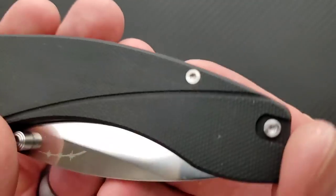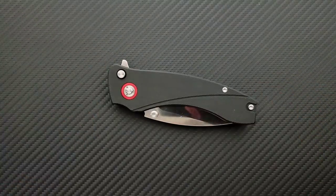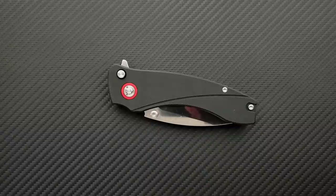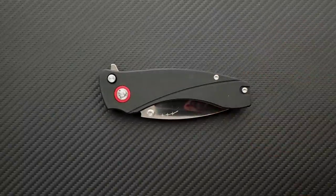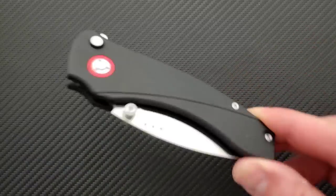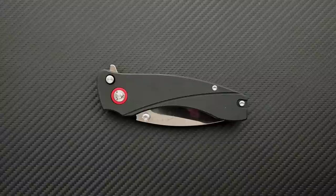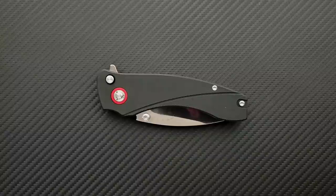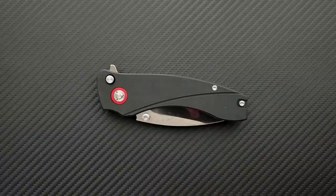Fit and finish is great — QSP does a great job and everything seems to fit properly. There's a slot milled out so you can switch the pocket clip to the other side. I like the recessed pocket because it gives confidence in the pocket clip — it's not going to move around, especially on a clip with only one screw. Setting it into the G10 means there's no play in the pocket clip. It's a pretty small slot and most of what the eye catches is just the head of the screw — no big deal.